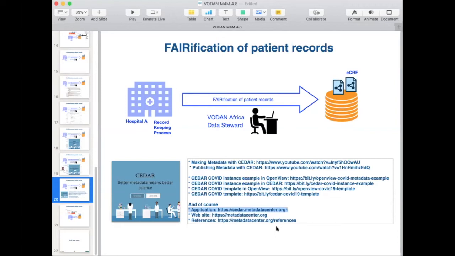We developed this example of a COVID template. The last link of that middle group of 4 is the link to that template, and you can go there, look at that template, and try filling it out if you want.